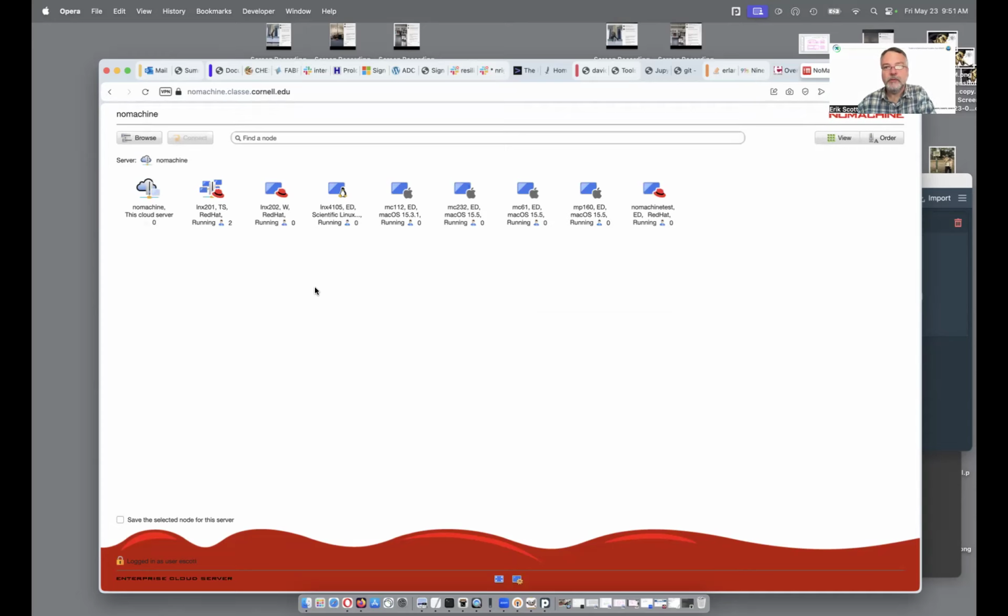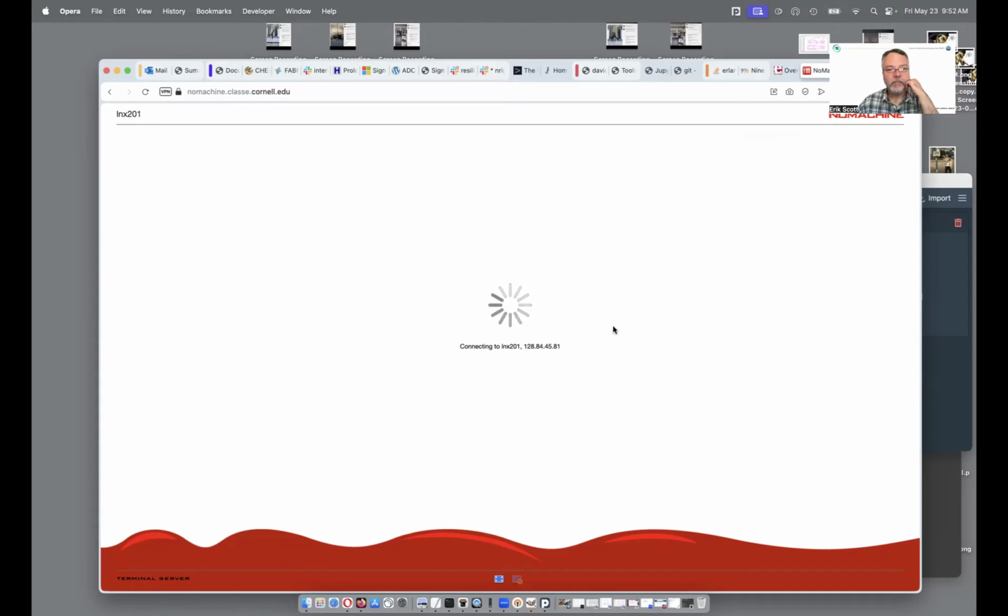Really small server. Really, it's enough to handle desktop sessions. It's not designed for doing real work. It's designed for just getting you connected to machines in class that you can use for real work. And in fact, some of these servers and some of these computers that are already configured, there's several of them here, but the one that we're really interested in is this LNX 201. And there's some other stuff after TS means it's configured as a terminal server. Red Hat indicates the type of Linux installation that it has. There's a couple of desktop sessions already running, but it can handle dozens and dozens. That's not a problem. So I'm going to double click on that LNX 201, and it's going to start connecting to it.